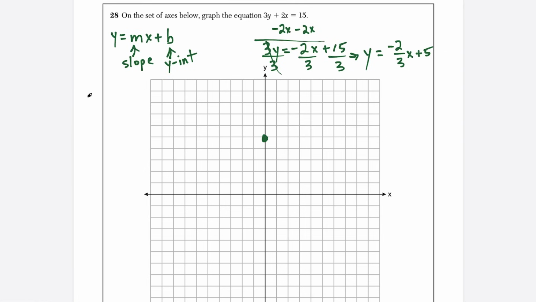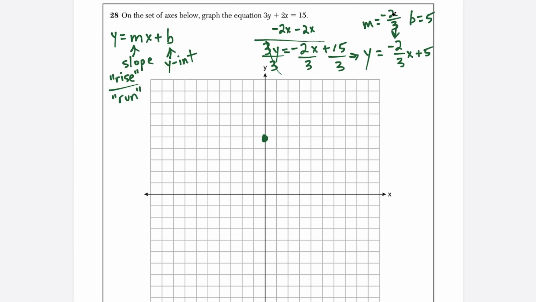Okay, and then the next big idea is that slope. I just like to think of the slope as the rise over the run. Okay, so once I know the slope of my line, and my slope is in fraction form, the numerator tells me how much to rise, and the denominator tells me how much to run. So our slope here, if we look, we have a slope of negative 2/3. Okay, we already took care of the y-intercept. The y-intercept was 5, but our slope is negative 2/3. So we're going to go down 2, and we're going to go over 3.